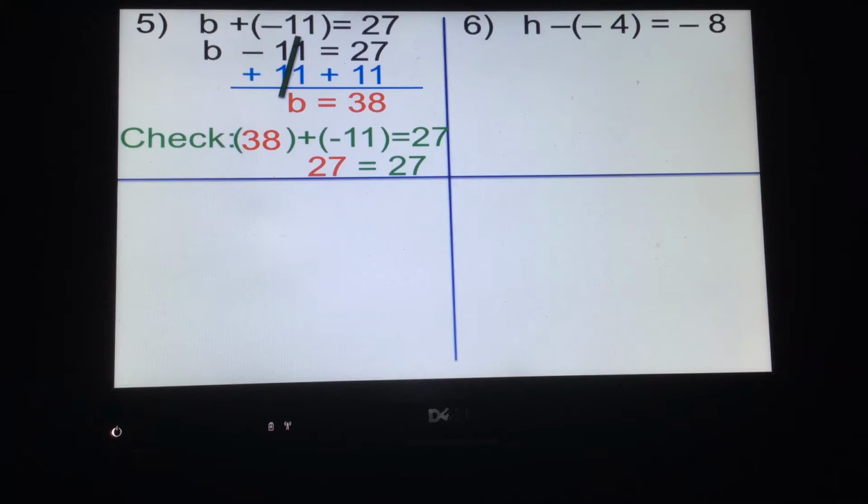So the way I like to illustrate this is I will connect the negatives together, making a horizontal line, and then I'll put a vertical line by the parenthesis, so it turns into a big plus sign, which is what it looked like when you squinted. All right, now I can rewrite this as h plus 4 equals negative 8. All right, it makes it a lot easier. It turns this 9th grade problem into a 7th grade problem.